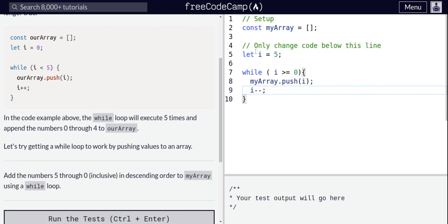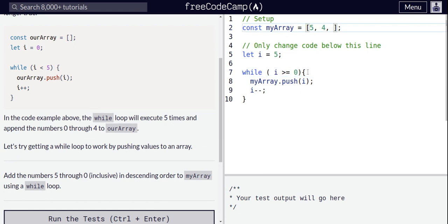Let me try to explain this. It's going to check: i is 5, and is i greater than or equal to 0? It is, so it pushes i into myArray. The first item here is 5. Then it decrements it, which makes it 4. It checks if i is still greater than or equal to 0. It is, so it pushes in 4. Then it decrements again, it becomes 3. This condition is still true because 3 is greater than or equal to 0.